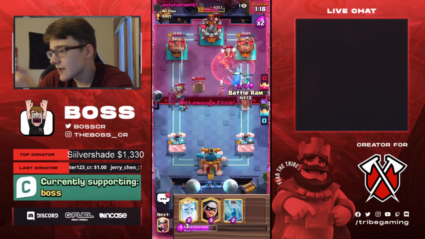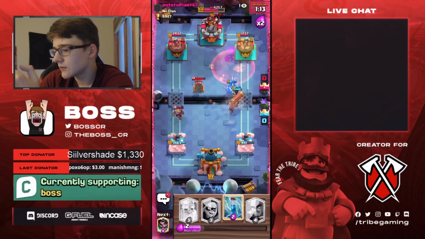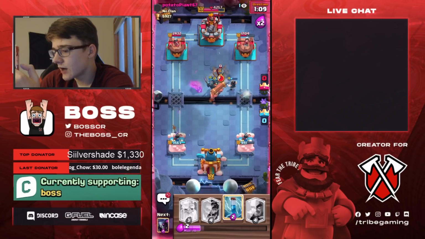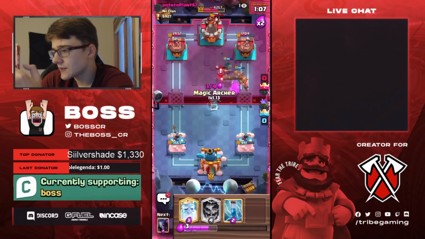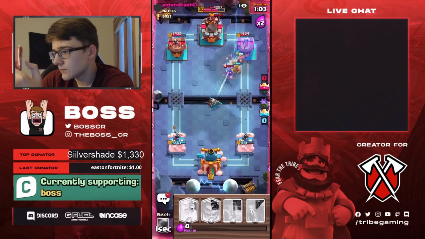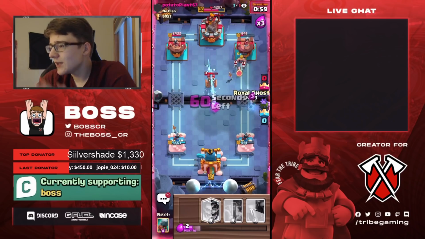I mean, we do, I guess, have a slim chance here because the Tesla is off to the side, but he's back to rocket. So as soon as he gets the elixir for it, he's just going to rocket and win, and that's going to be GG. Yep, that's GG, unfortunately. I mean, he played pretty well.